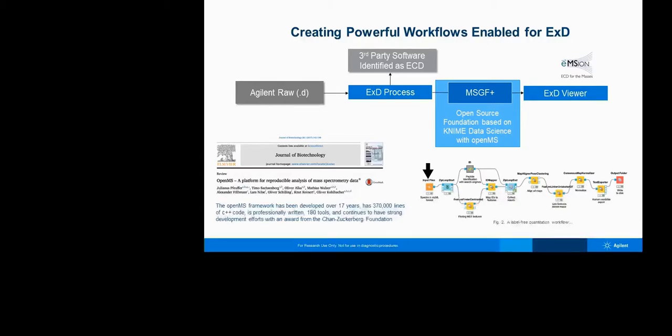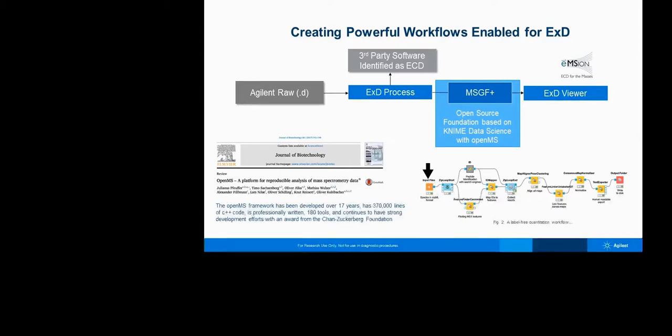So it's been under development for 17 years, and it has an enormous number of functions that are really practical for mass spec. And you can wire these together by just connecting different modules and functions that you want to use through a graphical interface. So this figure 2 was pretty intimidating. We're using a very basic one, as shown in the figure above it.